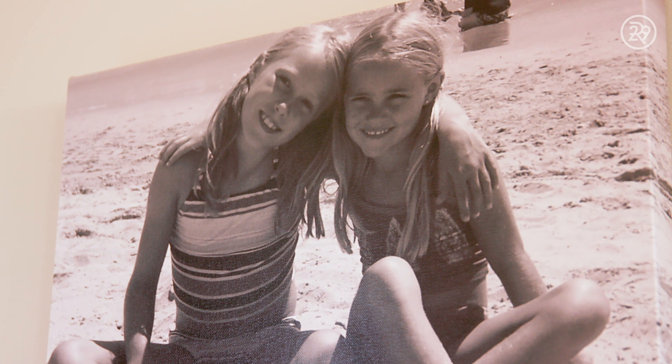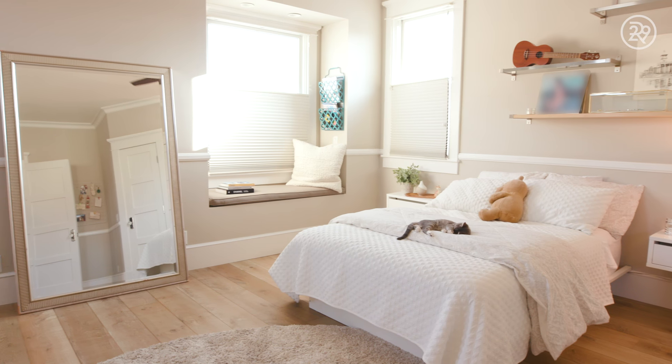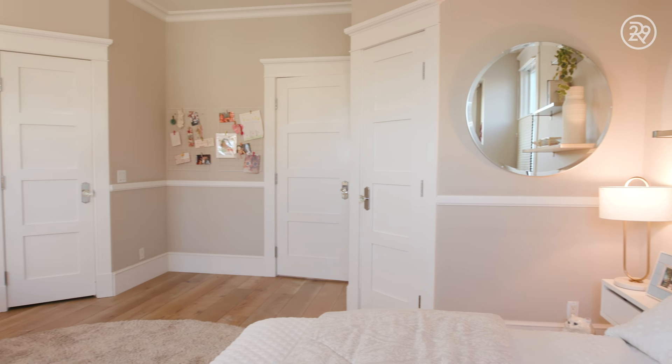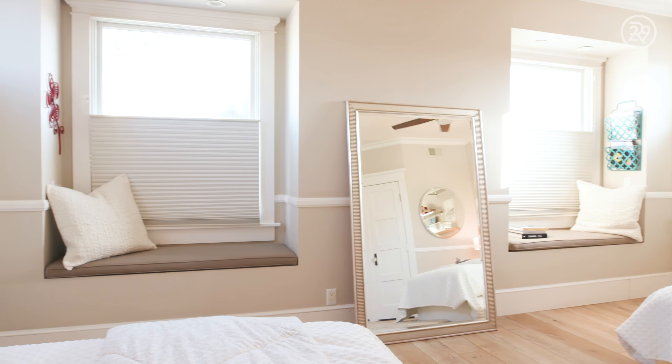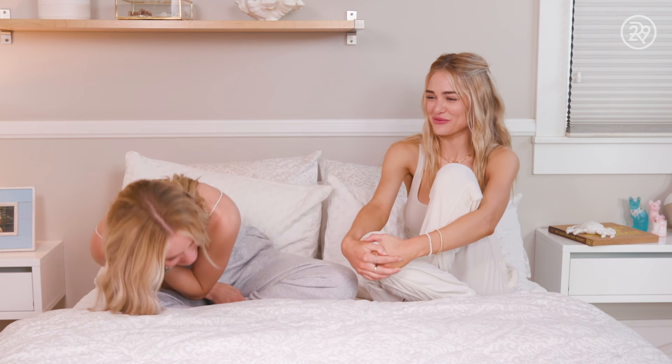I think a lot of the reason Cassie and I are very close is because she always included me when I was younger — probably very annoying — but she still brought me around. I don't think much will change about this room. We might move next door, which is my parents' dream, and then this room would change. And then there will be a cat tunnel from our house to this room — a cat tunnel has definitely been discussed.